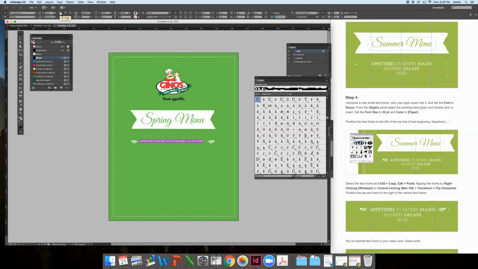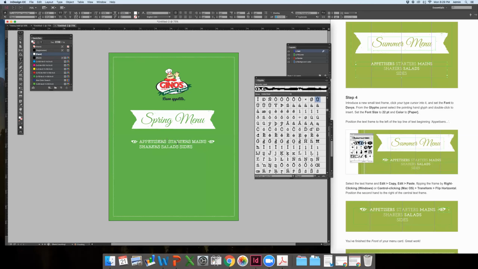I'm going to do all caps. I'm also going to use American Typewriter as the font for this one. It gives you the same effect. And I'm going to increase the font a little bit. It's not as big as my Spring Menu font, but it is a step down, so it's going to tell the eye when the audience is reading this that it's the next most important thing, and that's what I'm serving. Change the font color to white.